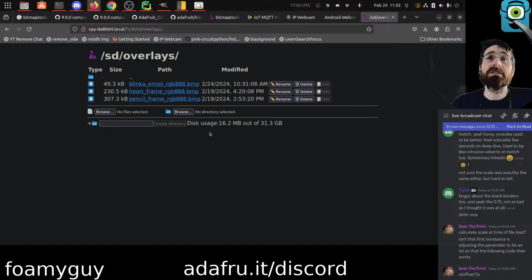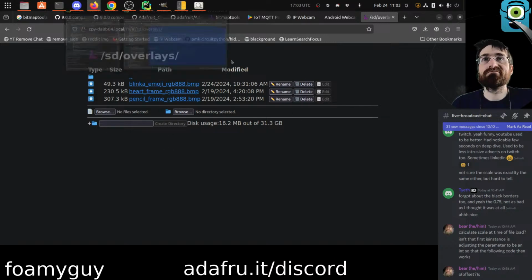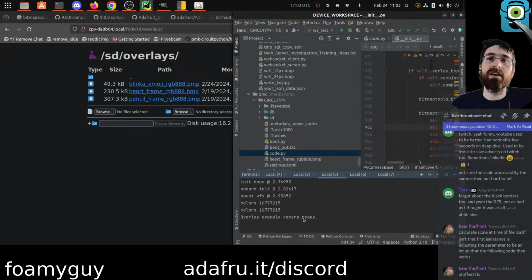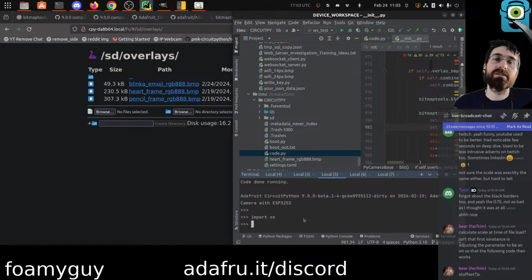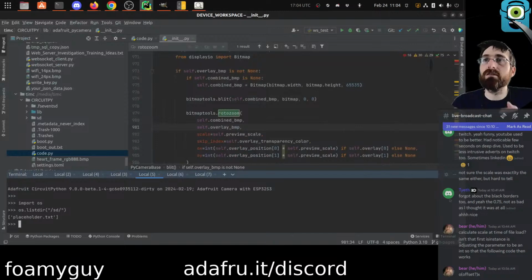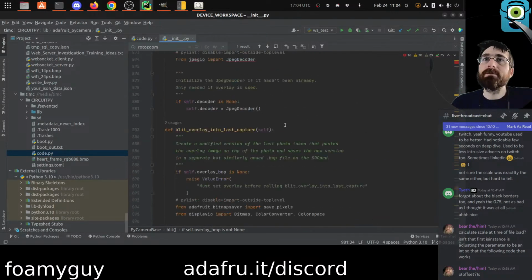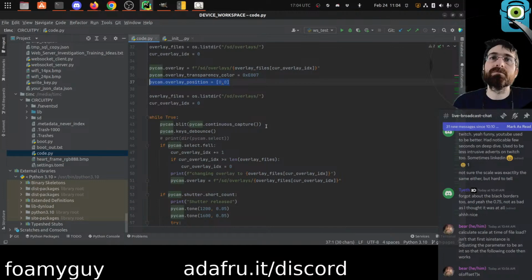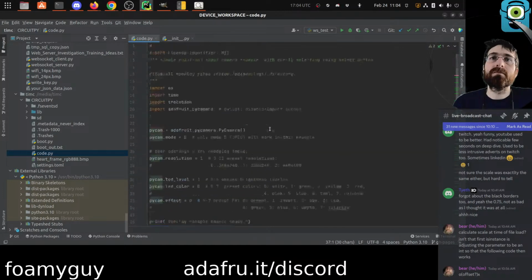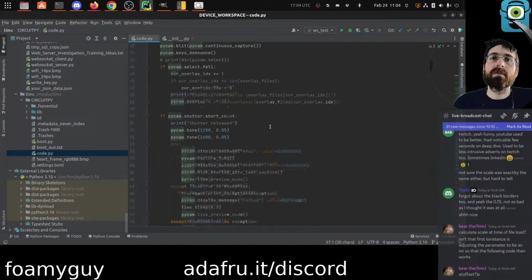But I want to delete it. My problem is that when I do this, it's no longer going to show my file, so I can't just delete it. I don't know.